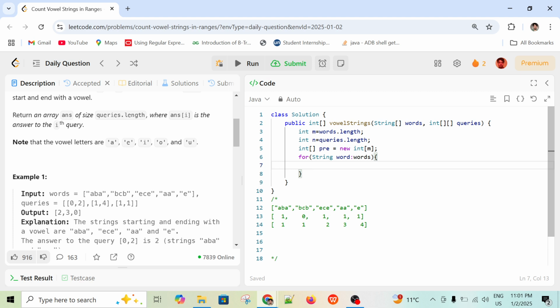So let's define the vowels using the hash set.